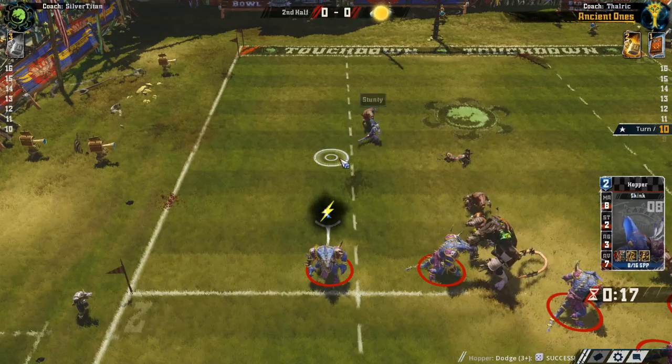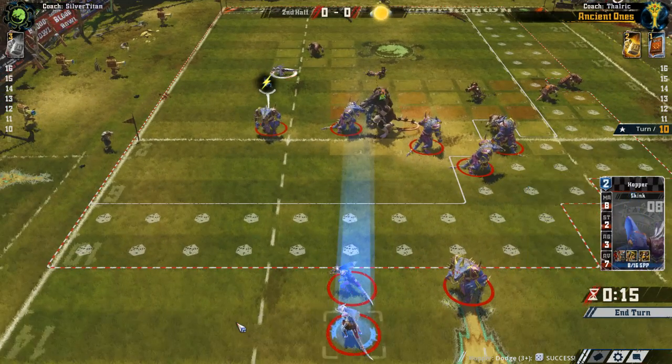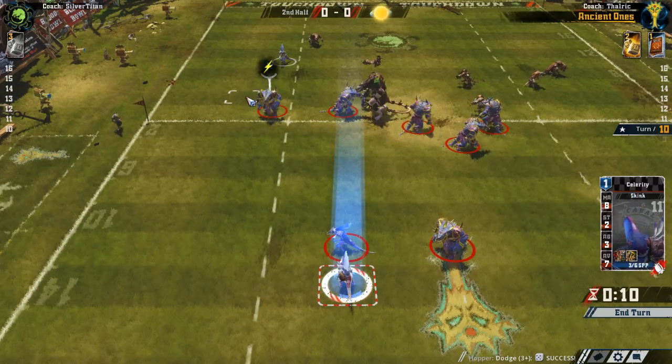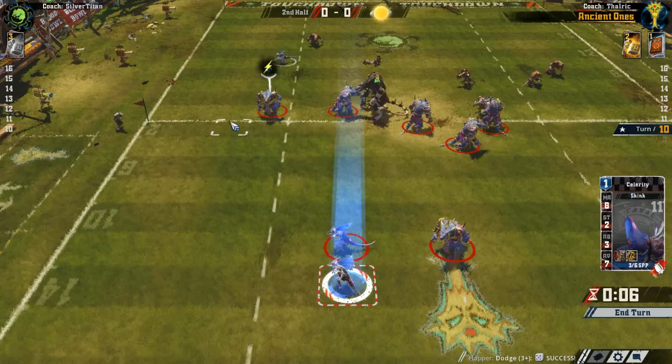And then we'll dodge away. And let's check real fast with over here. So 1, 2, 3, 4, 5, 6, 7, 8. 1, 2, 3, 4, 5, 6, 7, 8.